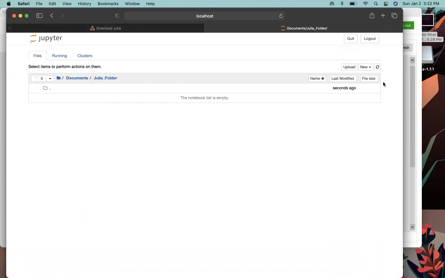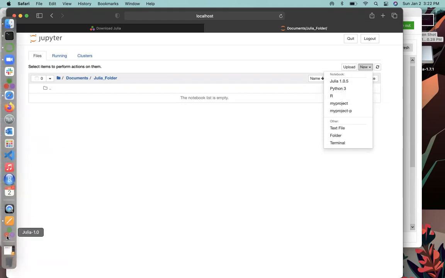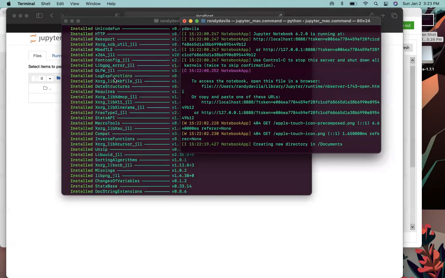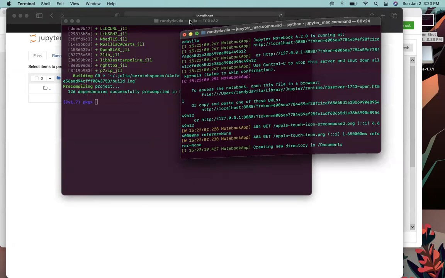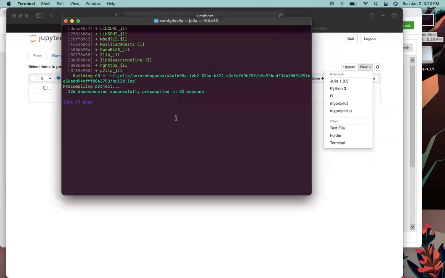And then if I wanted to open a Jupyter notebook, I could go over here to new, and I have this list of kernels to use to open my notebook with. And the kernel basically determines what programming language you'll be using. So I see I have R, Python version 3, and then Julia version 1.0.5. And as I mentioned earlier, that was the version that I had before I downloaded Julia 1.7 or whatever it was, right? So how do I get version 1.7 to appear in here?